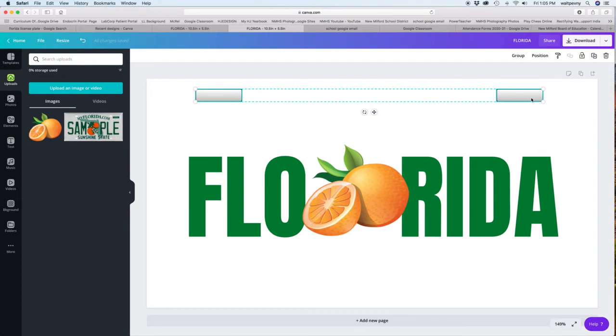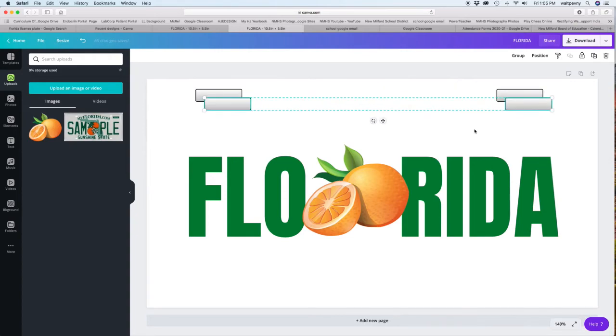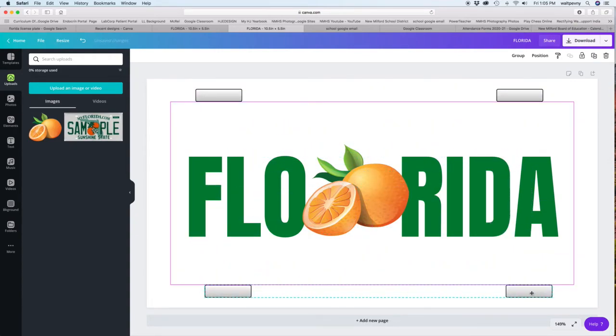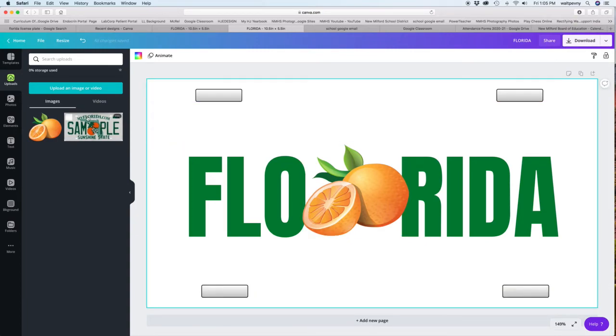And again, Command C for copy. Command V for paste. I can pull these down. All right, and now I'm starting to get my license plate. The next thing I might do is my Florida.com and so forth. But I am starting to create a license plate that looks like the sample.